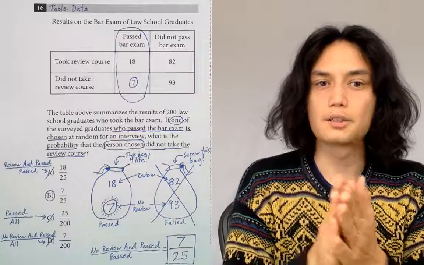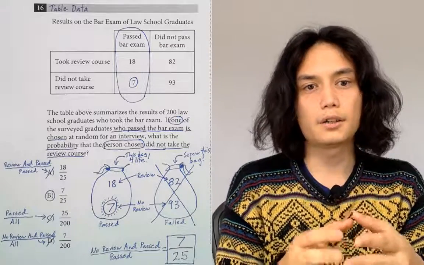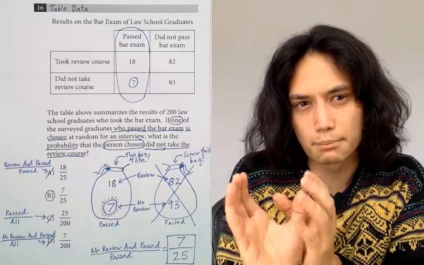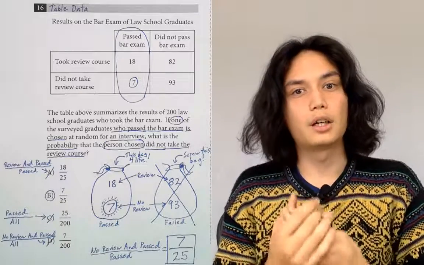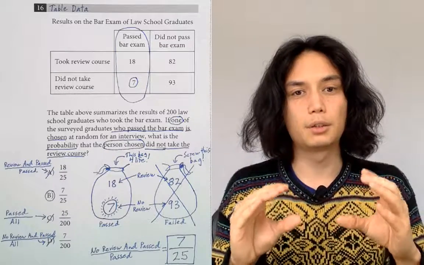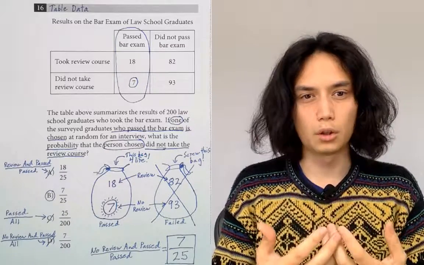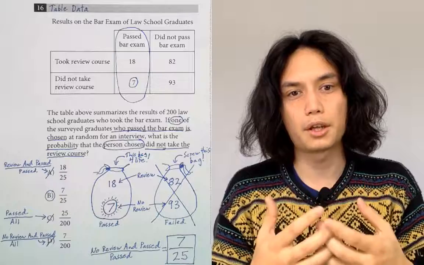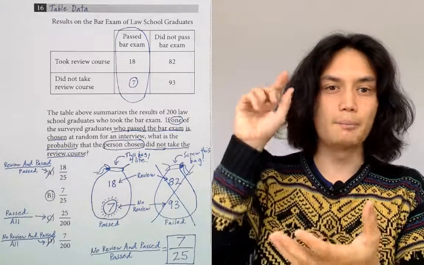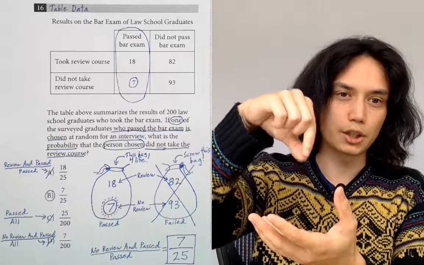That's one of the ways that these table data questions are hard. They specify a bag that isn't everything. It's like, oh, you're only choosing from this bag. Another way of characterizing the denominator, or the bottom of the fraction that we're going to be looking for, is it's the pool of people or the pool of things from which we're choosing. Again, the bag into which we're reaching.